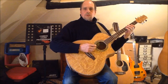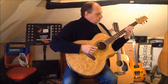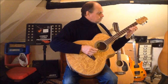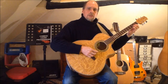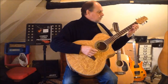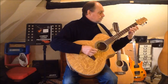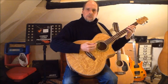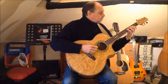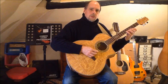Beginning with finger four on string four, it's now the minor sixth that lands on string two, so I can play that with finger three, then reach down with finger one to the minor seventh and finger three for the octave. Alternatively, I can move to finger two for the minor sixth, play the minor seventh with finger four, and the octave with finger one.